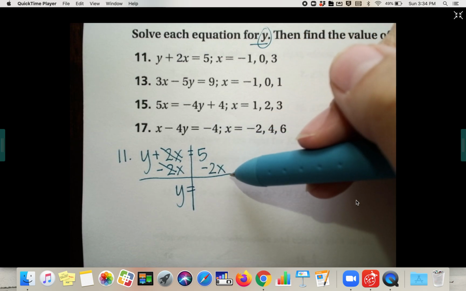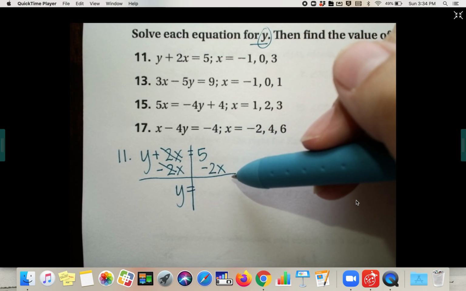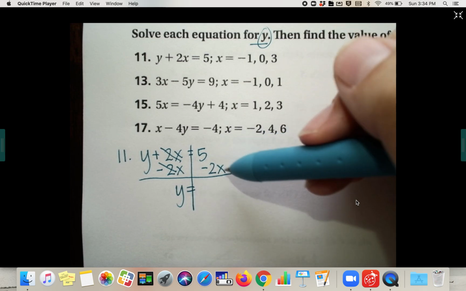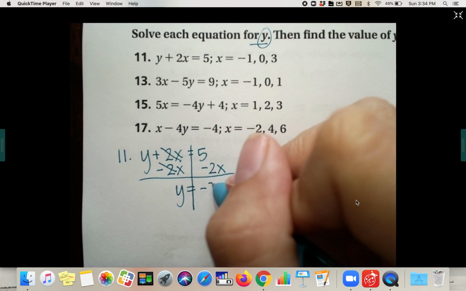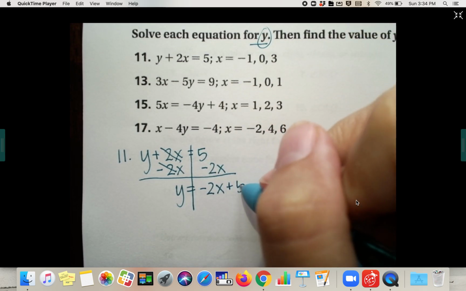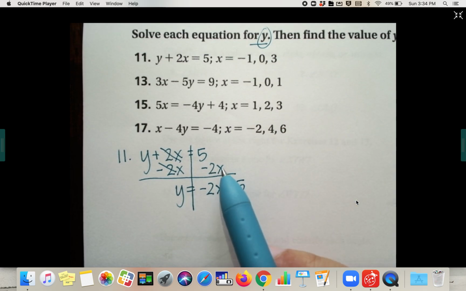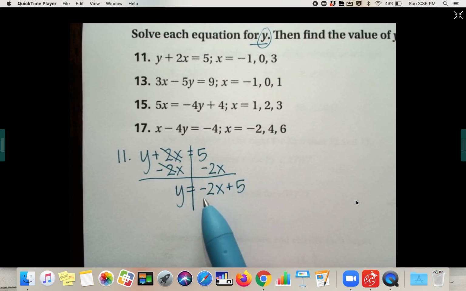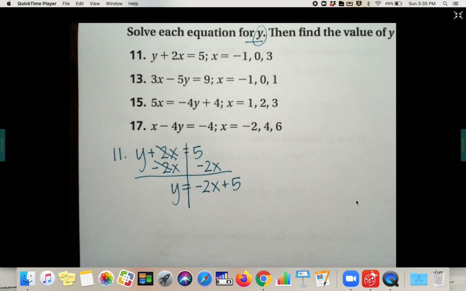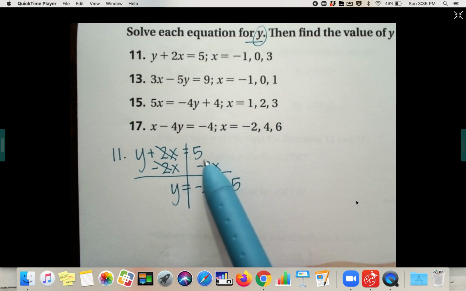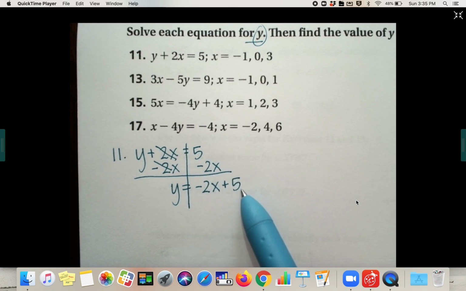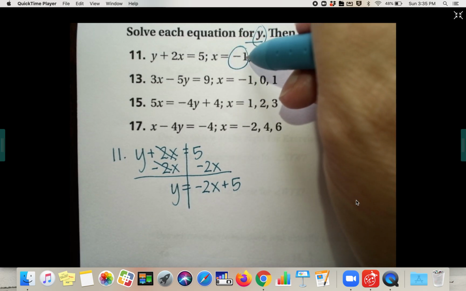You cannot combine these. Whatever you do, do not write 3x. A 5 and a minus 2x are not like terms. So I'm just going to write minus 2x, and that is positive 5. And again, the order doesn't matter. If you wrote the negative 2x first, or if you wrote the 5 first, the order doesn't matter. I have a tendency to put the variable coming first, and I think later in algebra you'll appreciate it if you do the same. So let's get in the habit of putting the variable first, and then bringing over the other term.